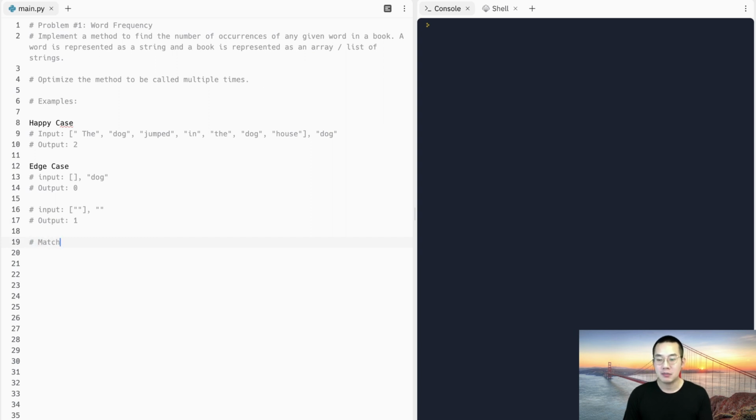So we're going to match an algorithm and a data structure for this. So we have our data structure. We're going to go through every single item in the array to find the frequency of the word. So we're going to do a loop. With that, here we are. I think we can plan this out now. So we're going to loop through each word and check if it is the same as the search word. Okay, so if same, increment the count or frequency, let's call it frequency, then return frequency. Okay, I think that is all. Well, with that, I think we should start implementing them.